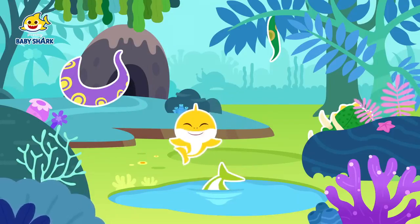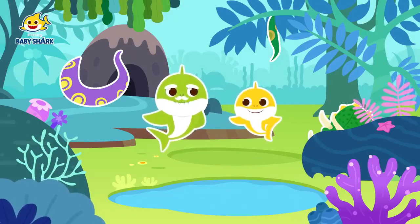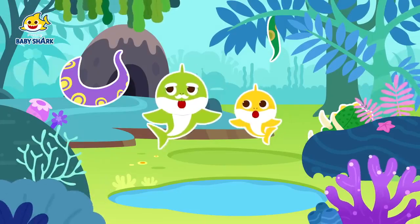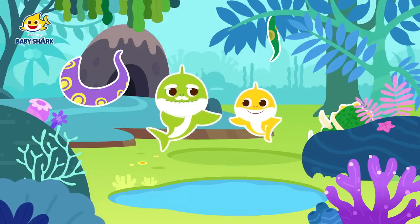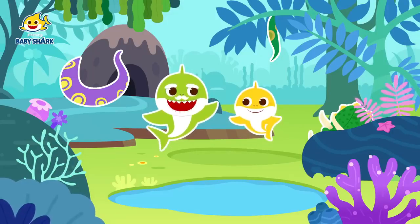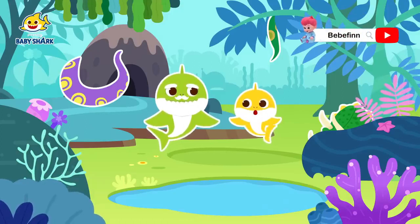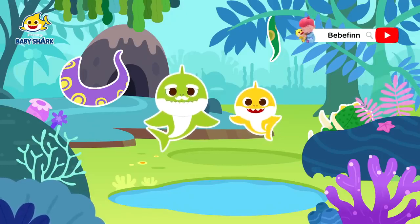Oh, I can see his tail. Yeah, Brooklyn, thank you so much. Grandpa, I'm so glad you're okay. I wish all of our family members were here together. Brooklyn, why don't you go look for Grandma Shark while I help the dinosaurs hide here? Don't worry, Grandpa. I'll go with my friends and find Grandma Shark in no time. Now, let's go search for Grandma Shark.